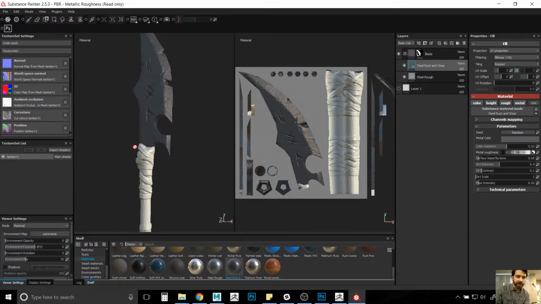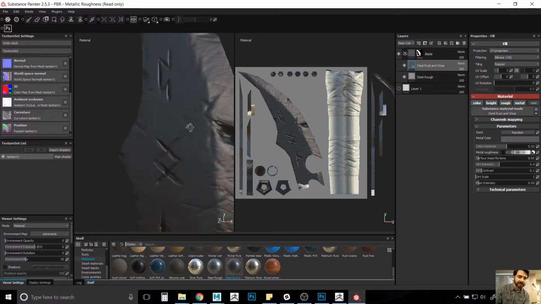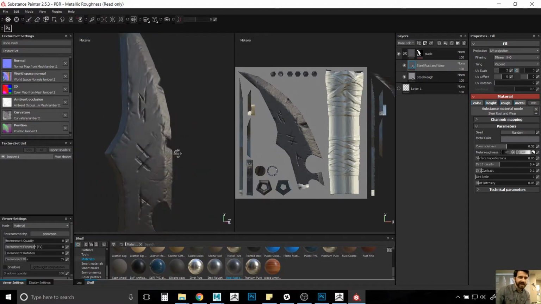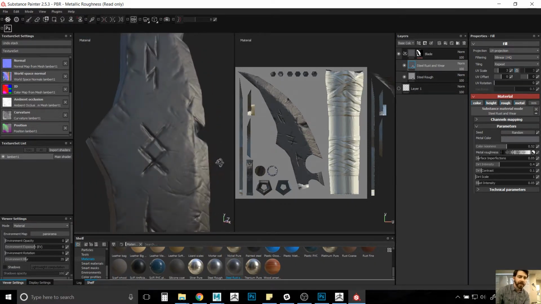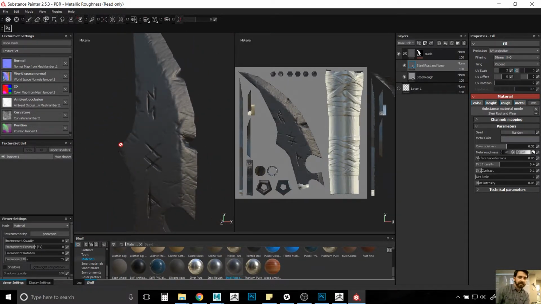But again, the problem is I have lost that shiny metal, so it just looks flat. It's no longer pretty, no longer shiny. Sad. So let's add that steel rust and wear on as another layer on top of our steel rough.